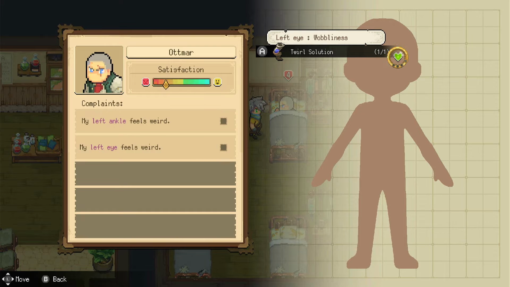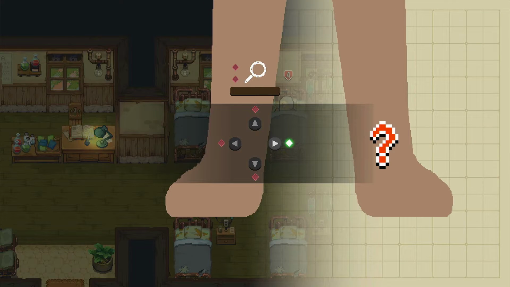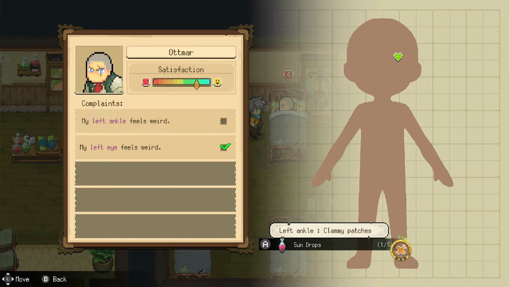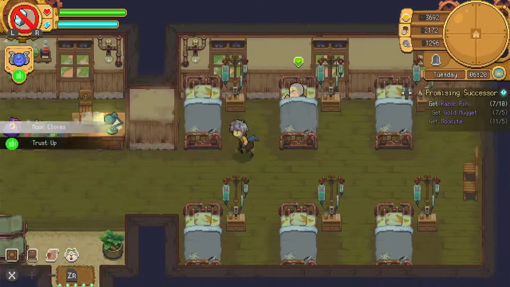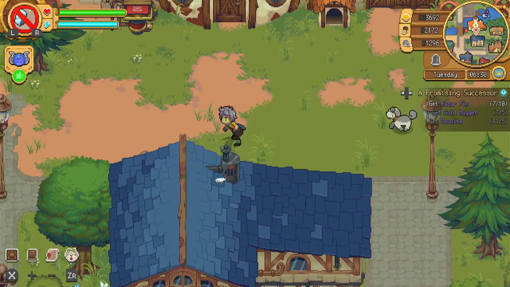Okay, a twirl solution. You got wobbly eyes. Okay, let's diagnose. Up, down, down. Oh, that was close. I almost touched the joystick again. Okay, sun drops. Clammy patches. I can do sun drops. That's not an issue. Yay! 500 gold. I think that's enough. I think that's enough for an upgraded sickle.